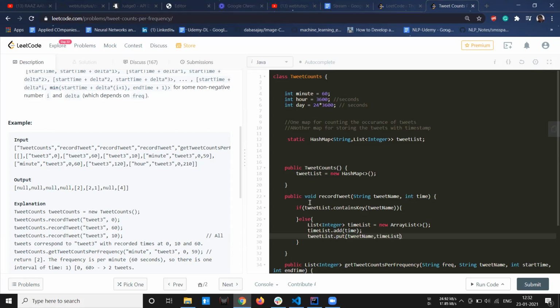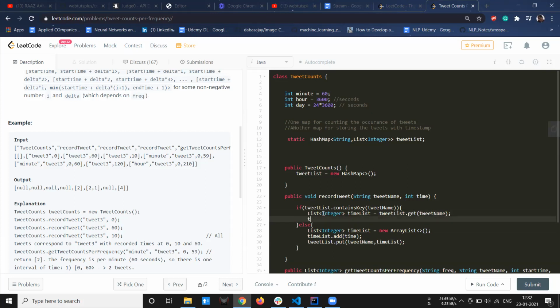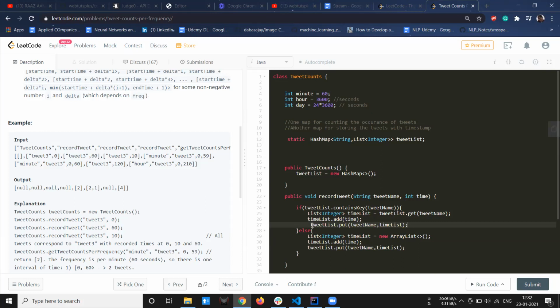And if it contains this, then we will get the time list from it: tweet list dot get tweet name, then time list dot add this time, and we have put it into the tweet list. Yes. Correct.